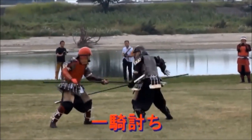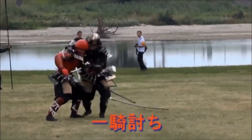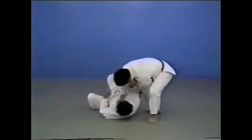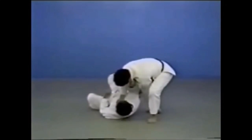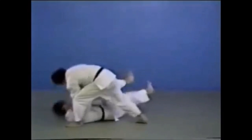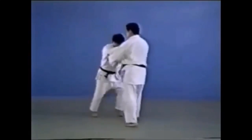Here you can see a spear is a very good weapon because it allows you to hit the target from such a great distance. Now here you see that even though he got the takedown, he was the one killed — just as I mentioned earlier. He had the knife already and was trying to stab. He took him down with Ko Soto Gake, but since he had that knife and the armor is protective, when you get taken down it's not like someone taken down on the streets wearing just a t-shirt. You hook the leg from the outside from the clinch, take them down, and go down with them.